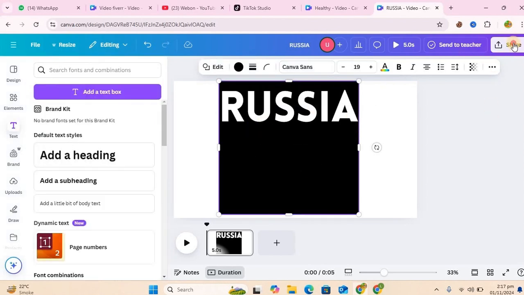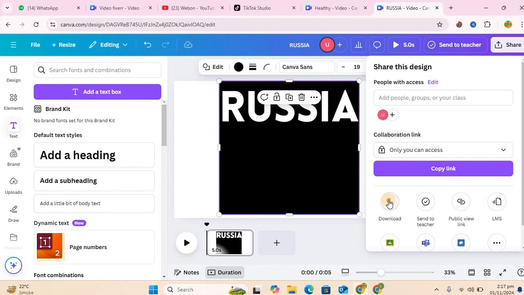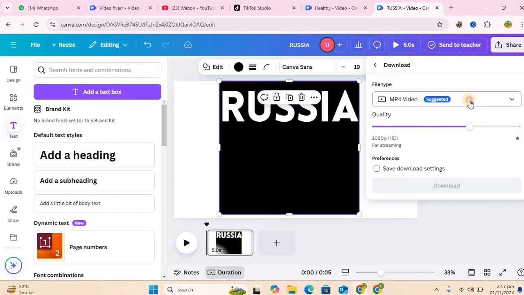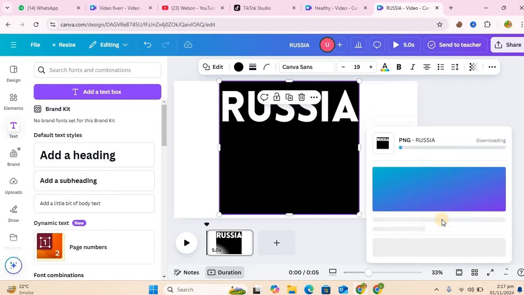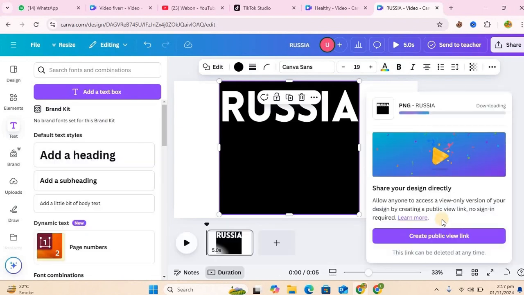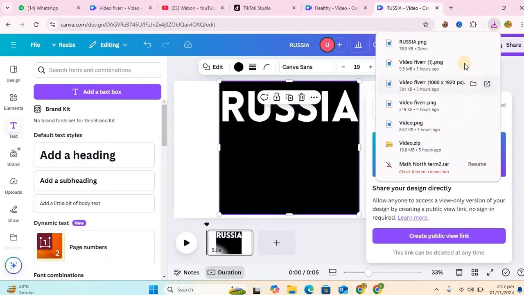Now download this image. Select PNG and increase the size. Download. And you can see that it is downloaded.